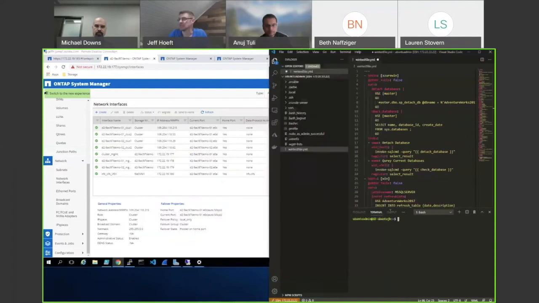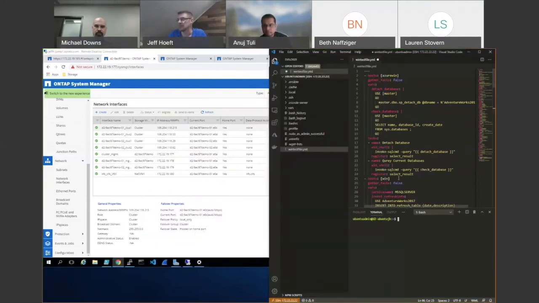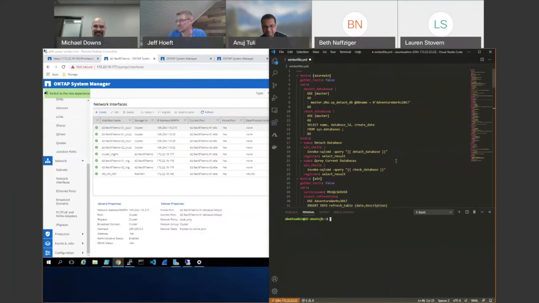And a little shameless plug here: Visual Studio Code is a pretty powerful tool. I've been doing a lot of this development, PowerShell scripting as well. In this instance, I'm actually in VS Code connected to that application host, the Ansible host, via SSH in Windows using VS Code to do this. I thought it was kind of neat.